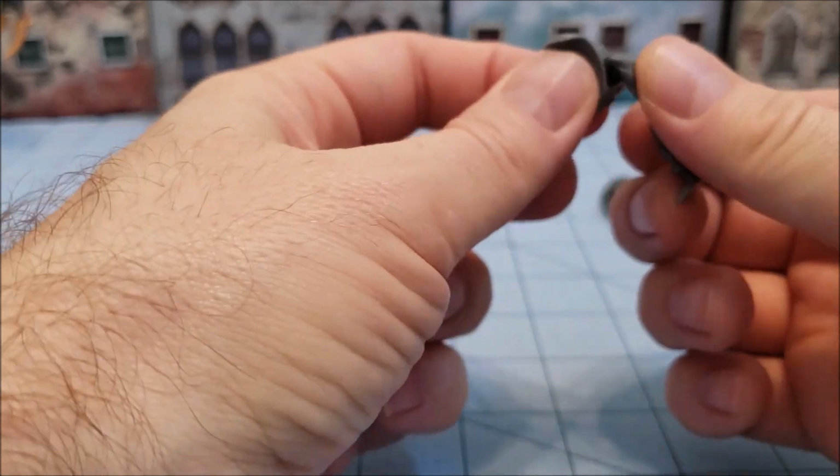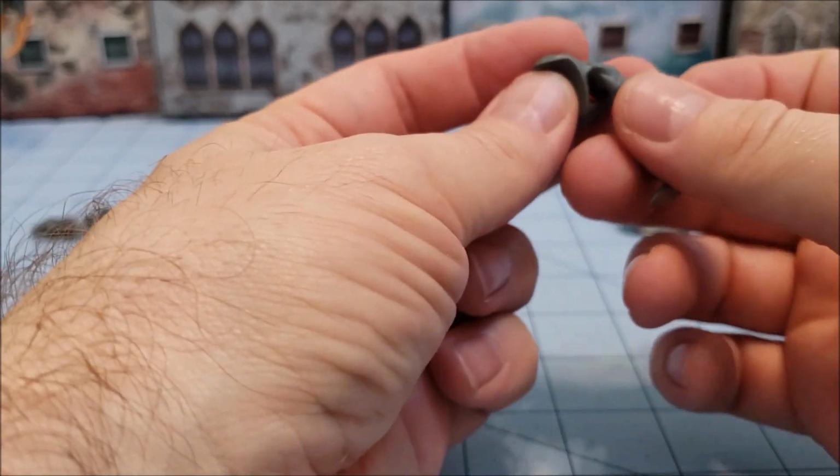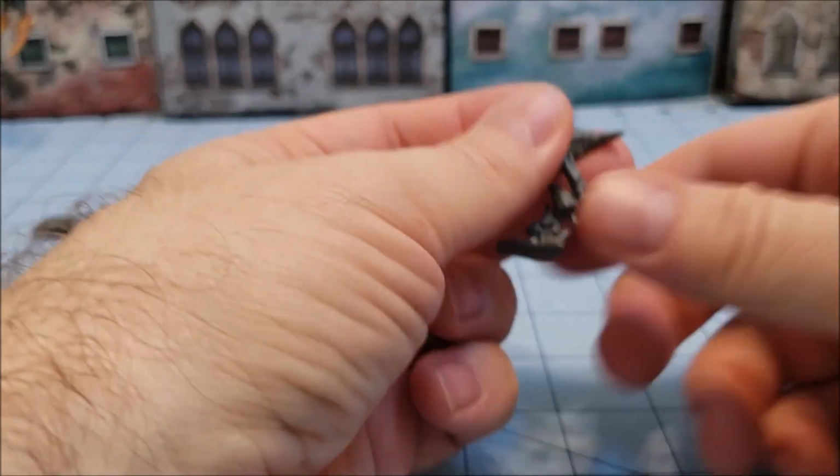Of course, it would help if I figured out how I'm trying to build it. Am I even on the right side? I don't know. Anyway, I'm going to grab the glue. We're going to put those together, and then we'll move on to the faces. Come on, stupid Squig, go together. Please. I don't know what I'm doing.